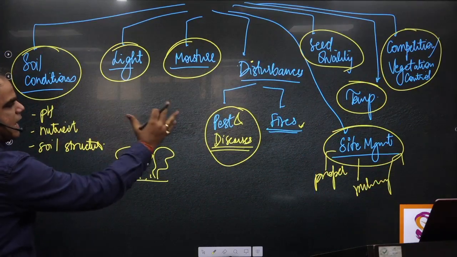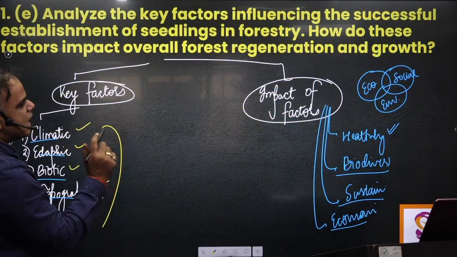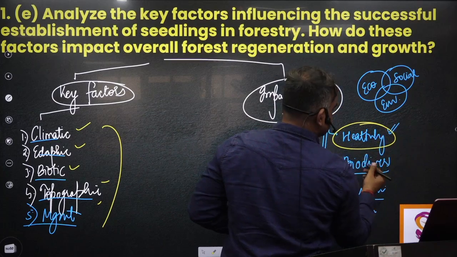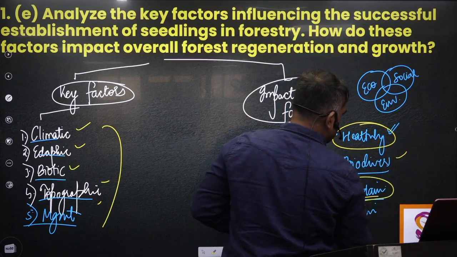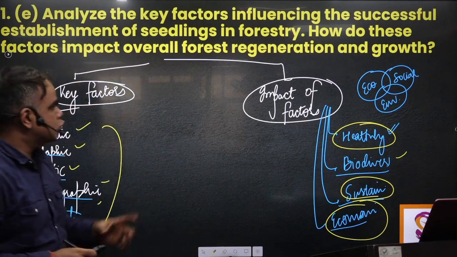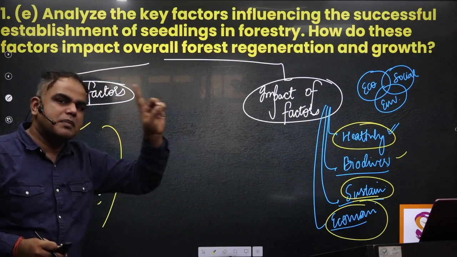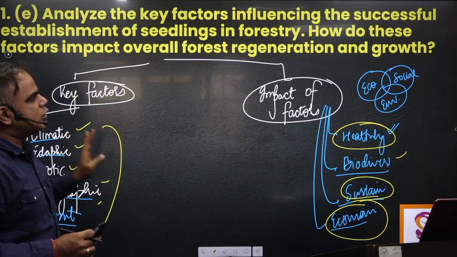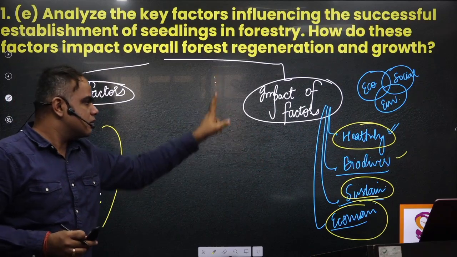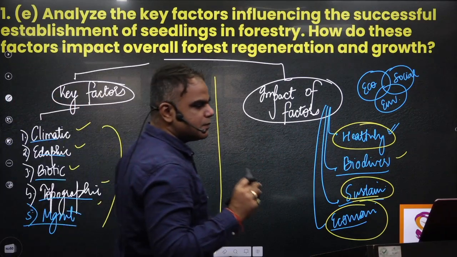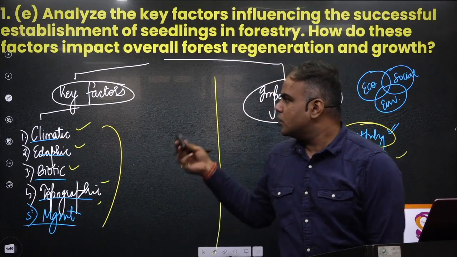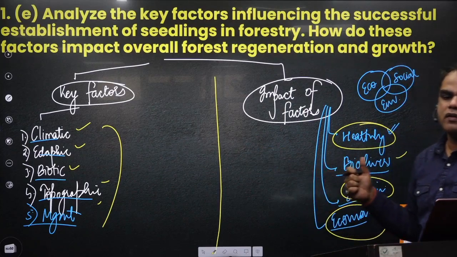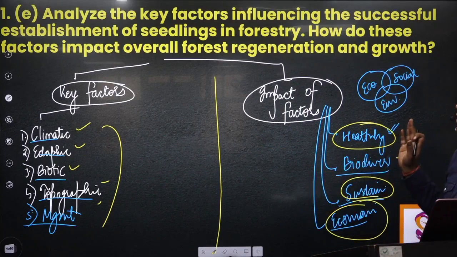We can elaborate on certain points, and then the impact of these factors. It will help in healthy stands, better biodiversity management, sustainability, and better economic outreach and potential. So please note, you have to answer both the parts, because generally what will happen is you will only address this part thinking that you are also addressing this. But just like your GS answers in UPSC, the civil services exam, try to address all the parts here. That will go a long way in our discussion. So that is one.